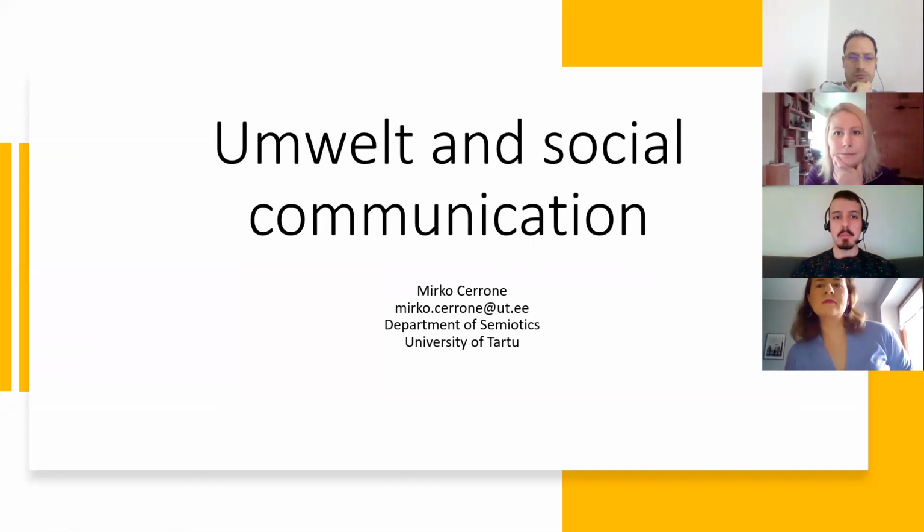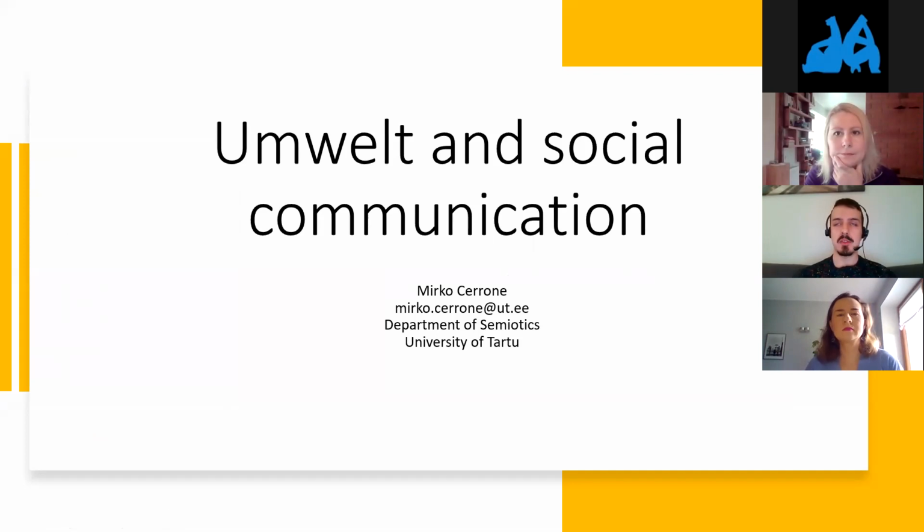One of the things that I try to do in my PhD dissertation is to use the Umwelt-Kant model developed by Uexküll as a tool to analyze and study social communication. One of the problems when analyzing social communication is that we need to take into consideration different actors, different communicators, all of which have a different Umwelt or a different subjective world. And there are also some elements that escape the present situation, especially in the case of higher species, that are not always taken into account by the Umwelt model as it's been conceived by the author.